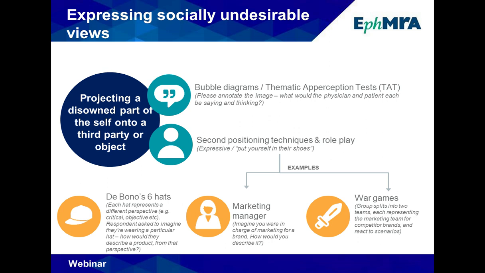And the idea is to base the discussion on everything that they've heard so far. So it's a good way to identify objections and to create objection handlers for the rep communication, but also to understand how to frame the product's unique selling point succinctly to a physician. So this is a really good tool to use when developing sales aids, and you can give the respondent messages and pens and magazines to build the story or the story flow. This technique can be used as a summary at the end of an interview, but it can also be the center of a discussion.